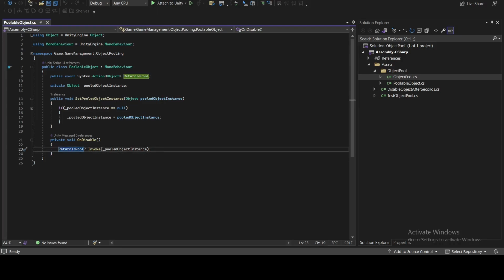That's why we invoke the return to pool action and pass as an argument the pulled object instance that we set on the object pool. Right over here, we call this public method on the object pool. Let me also make this sealed.